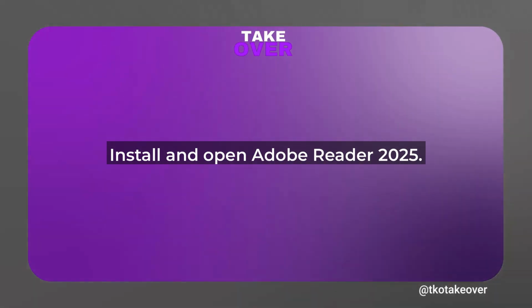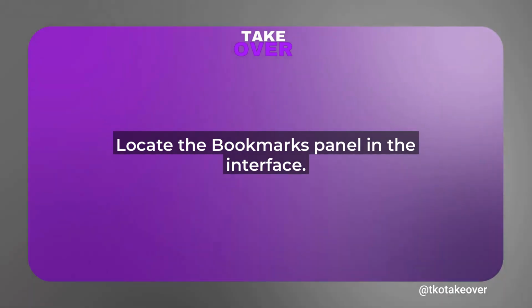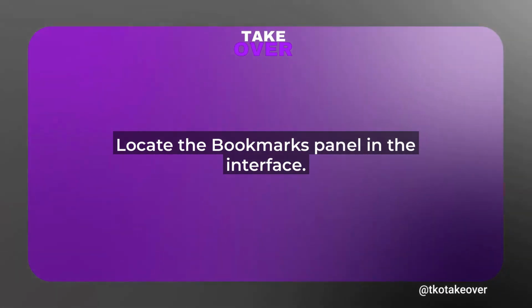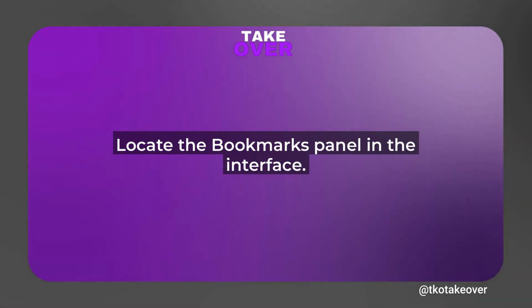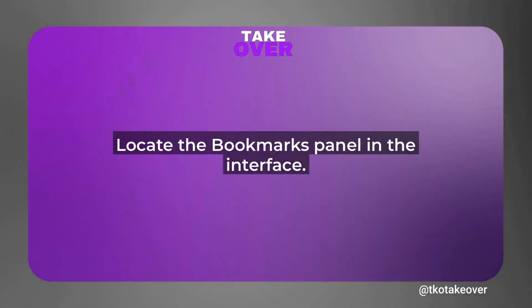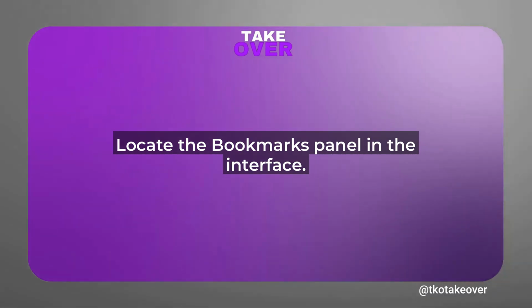First things first, make sure you have Adobe Reader 2025 installed on your device. You can download it for free from the official Adobe website if you haven't already. Once that's sorted, open Adobe Reader and load the PDF file you want to work with. It's as easy as double-clicking the file or going to File, Open.